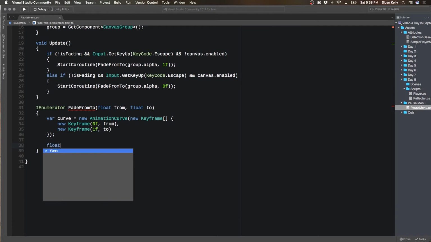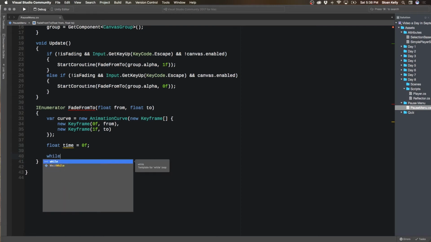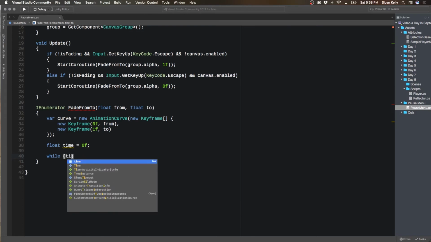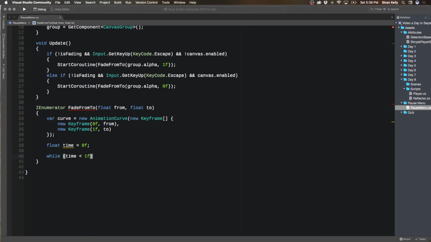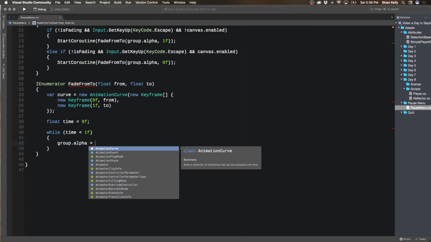Then I have my float time equals 0f, and now I do my time. So I do while time is less than 1f, I do group dot alpha equals, and now all I need to do is call the animation curve's evaluate, and I get the value at that particular time.